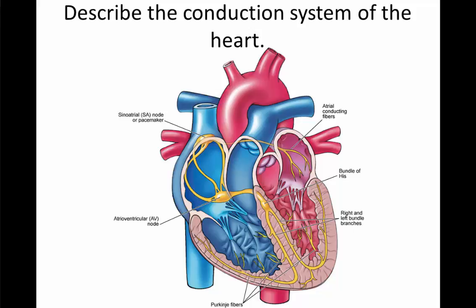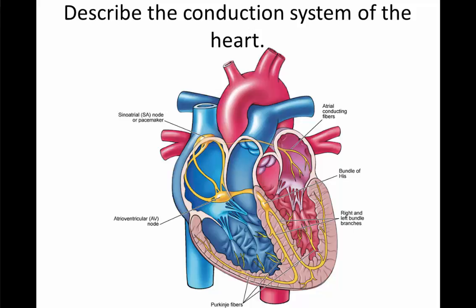So we'll start with the sinoatrial node, or the pacemaker. Ultimately, we'll look later at how the nervous system actually signals the heart to change how quickly it's beating, but the sinoatrial node is called the pacemaker. It's ultimately what starts the signal for the heart to contract. Therefore, our heart kind of beats independently of our brain. I do not constantly need to send signals down from my brain to my heart to cause it to contract.